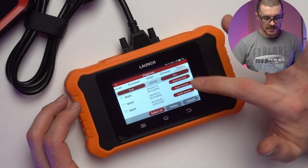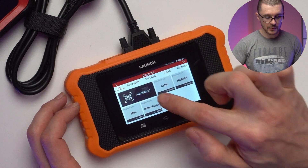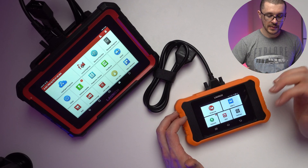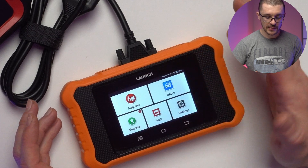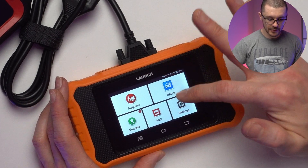The diagnostic menu has an auto-detect function that pulls the VIN number from your vehicle and then goes into settings. What I usually do is select the brand manually and then perform the diagnostics. The next menu to consider is OBD2, which is a generic way of connecting to the vehicle.